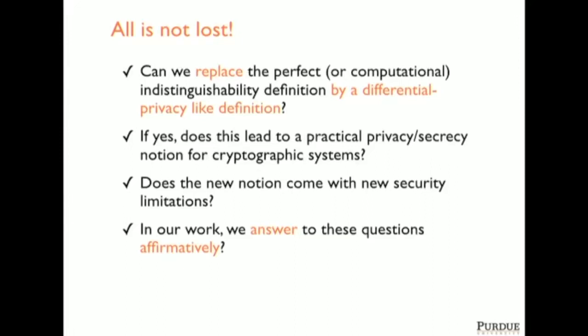Can we replace this perfect or computational indistinguishability definition that we use for the commitment with more like a differential privacy kind of a notion and still obtain some kind of a meaningful guarantee? Okay, and the answer that we obtained from our first result is indeed that's the situation.